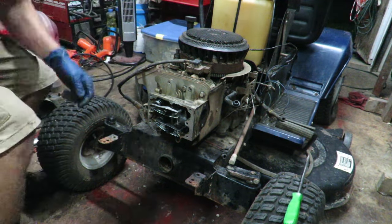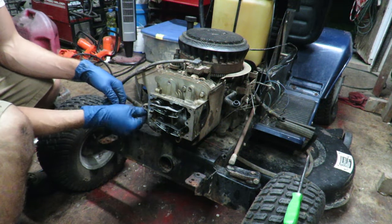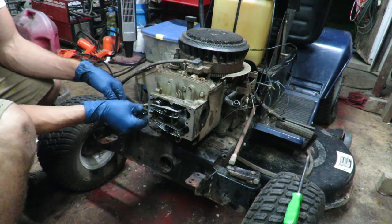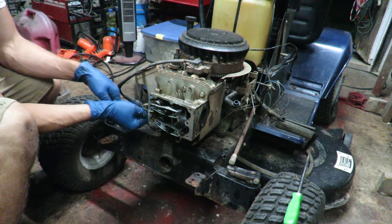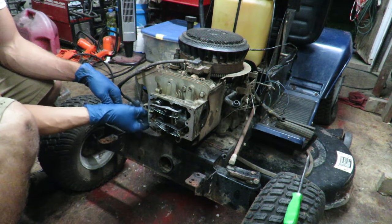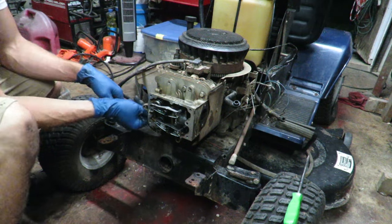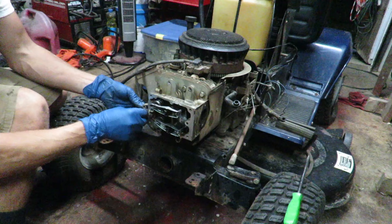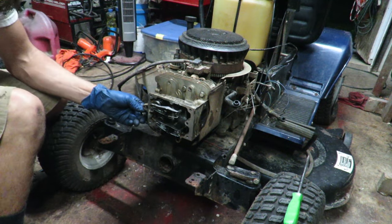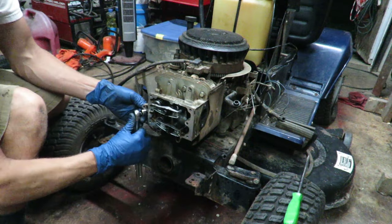Go ahead and put the spark plug back in, and also the cover. And I was also looking at possibly the valve lash being out, because we have... where's the wrench? So when I found top dead center, and that's where it's at right now.